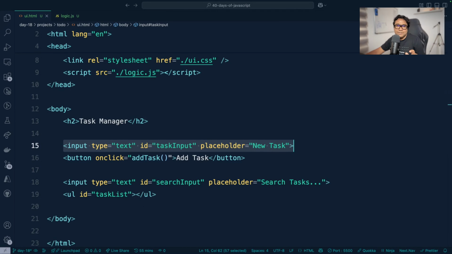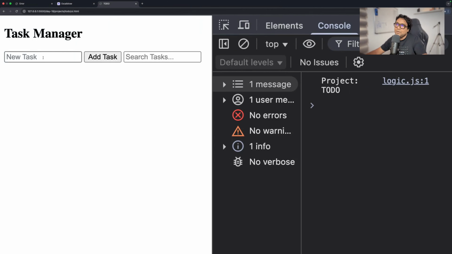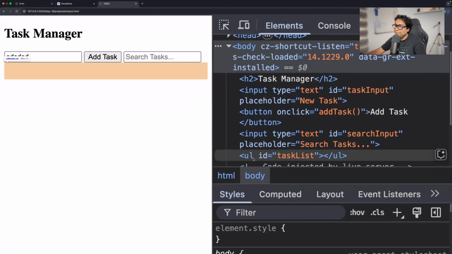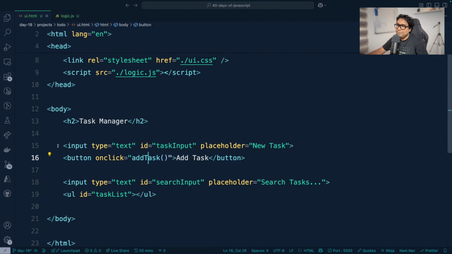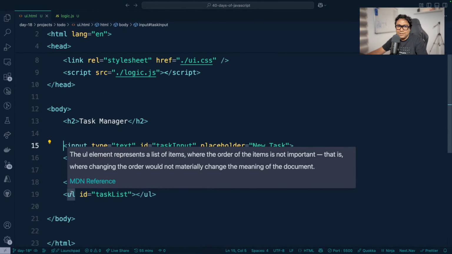Again, from the UI, my logic for adding a task is, whenever somebody types something over here and I'm clicking on add task, whatever the user has typed over here, if I inspect this, I have this UL. You can see that orange color area getting highlighted. I have to add whatever the user has typed over here in that particular area. That's my first job for adding a task. Now to continue with that, I need to grab this input text so that I can read its value. I have to grab this UL some way so that I can add an LI with that value inside this UL. So how do we get this task input, and how can I get this task list?